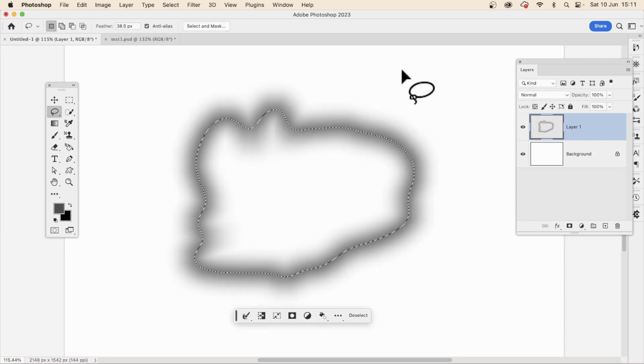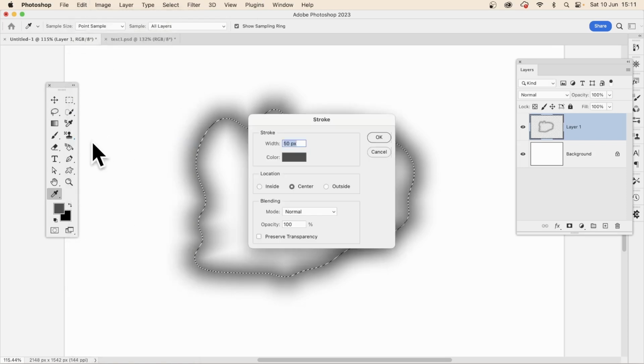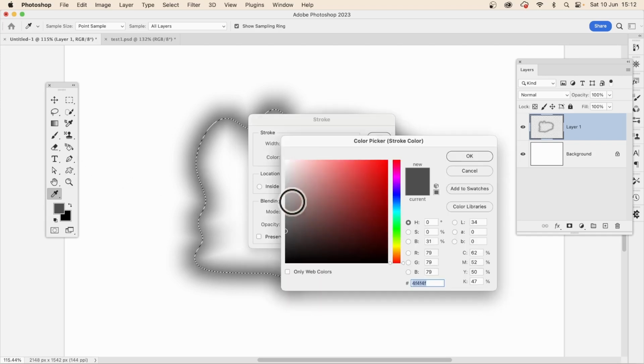Click OK there. I can apply it again. So edit and down to stroke. But this time I'm going to go with 30 or 20. You can make it just smaller. And again, you can just vary the colour. You don't have to go with greys. You could go with a red or green. But I'm going to make a slightly lighter colour here.